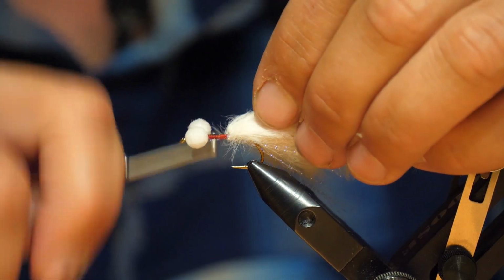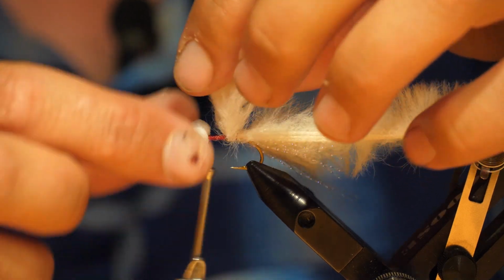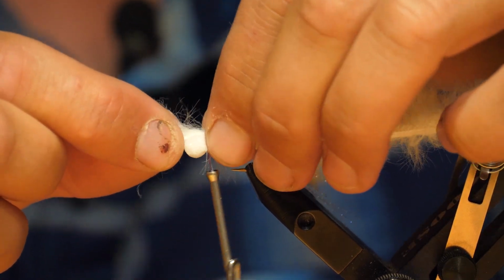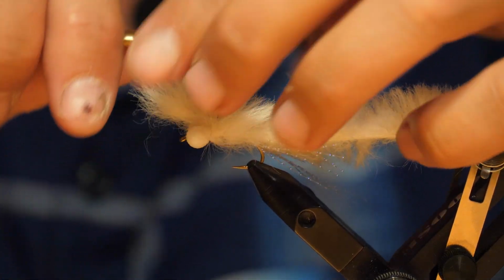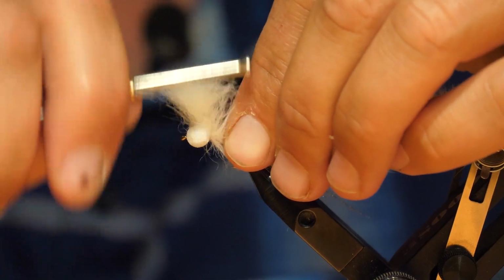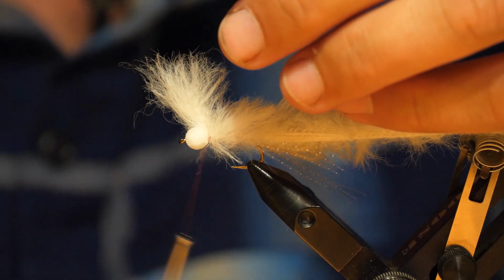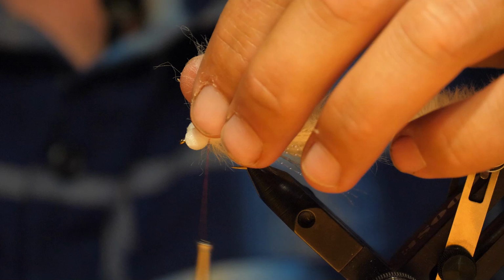So I just drape it over the back of the vise, leave it just enough so it's just at the front of the booby tube, pull it back to right over top of where you've got your thread at the bend, and just cinch that in. And lifting the rabbit up, come underneath it, bring it really forward right up underneath the eyes. Lay this down, pull a bit of that fiber back as well, trim it in there.